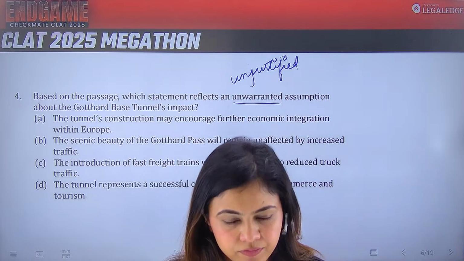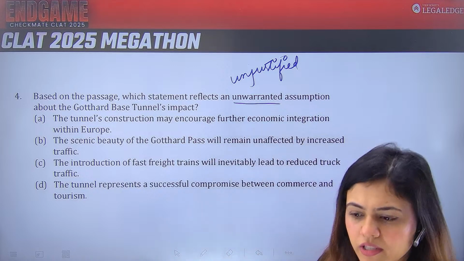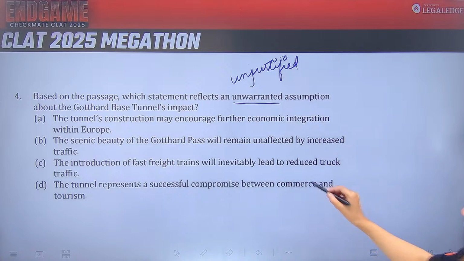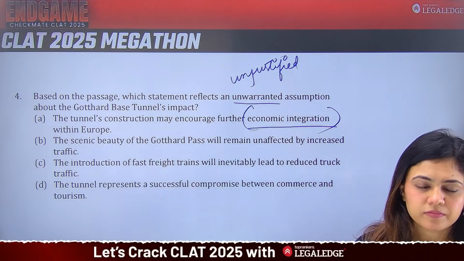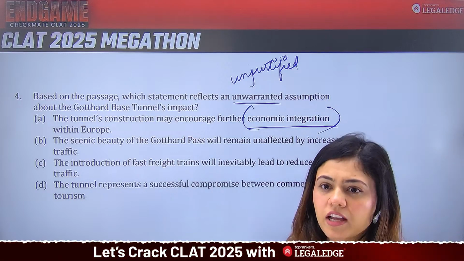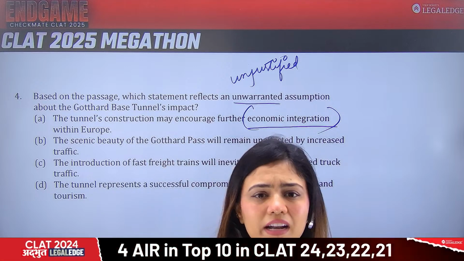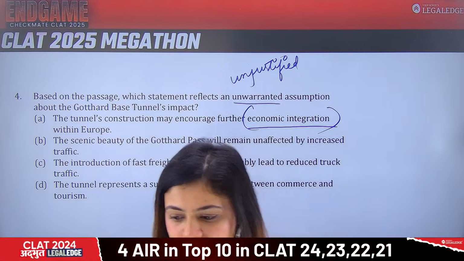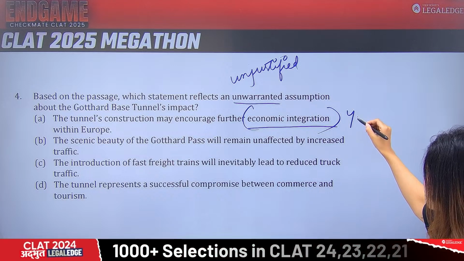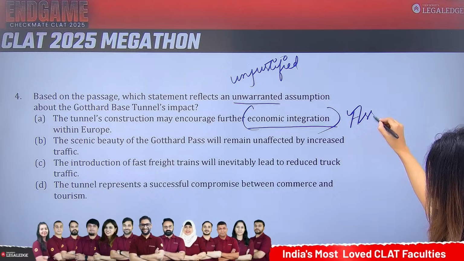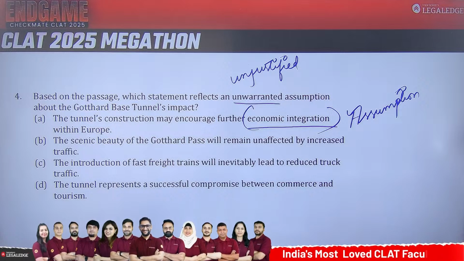Easy trade, easy, I would say, transportation. So इन सारी चीजों से क्या होगा? Of course, it is going to promote economic integration within Europe. ठीक है? जब रोड्स हमारी बन जाती हैं और या तो फिर हमारे पास बेटर ट्रांसपोर्टेशन मेथड्स होते हैं, तो ऑटोमेटिकली द ट्रेड इज समथिंग व्हिच गेट बूस्टेड, एंड दैट्स एग्जैक्टली व्हाट वी आर गोना सी हियर. सो this is not an unwarranted assumption. This is actually an assumption that we can see in the passage. ठीक है?